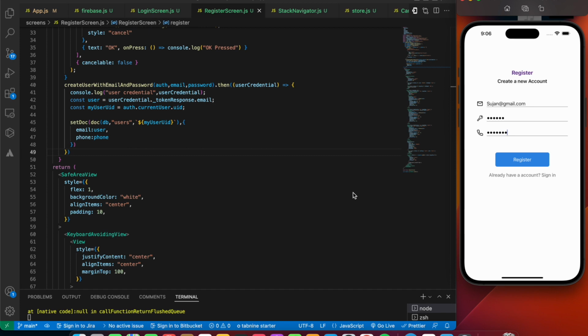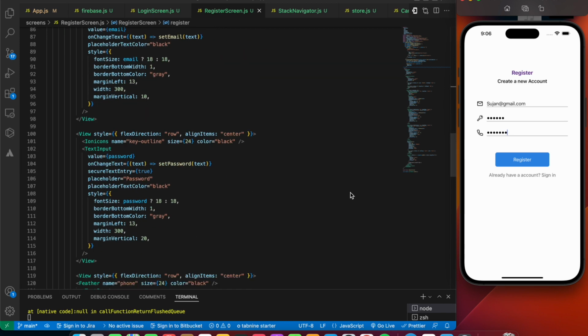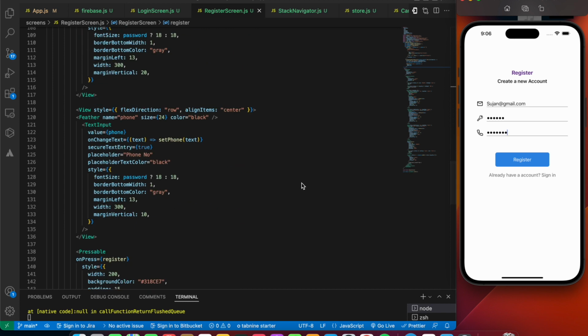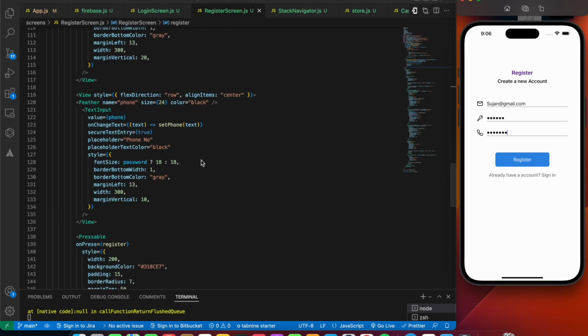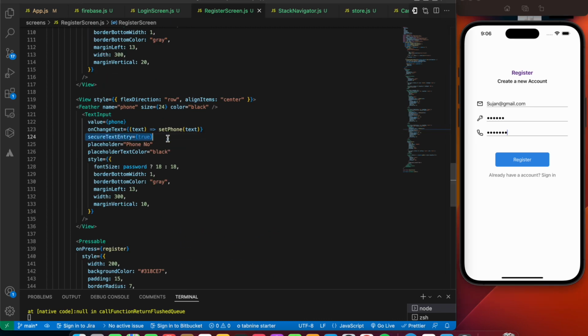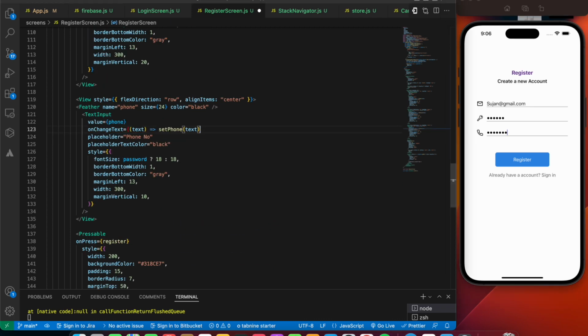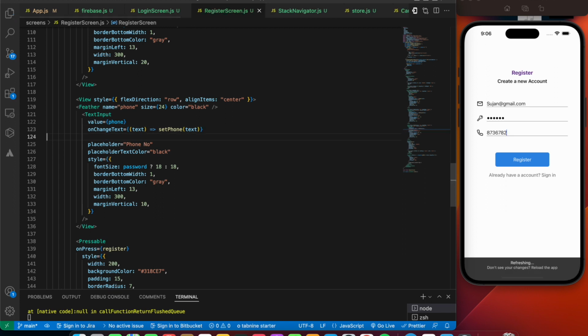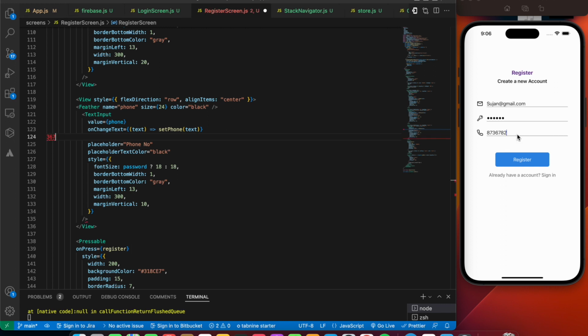We have not set it so that we can see the number we are typing, so let's come back to our view and remove secure text entry. Yeah, so you can see the number. Why am I not able to type?